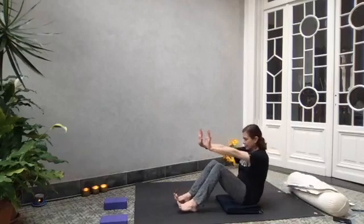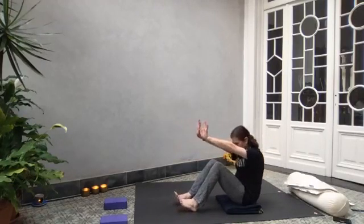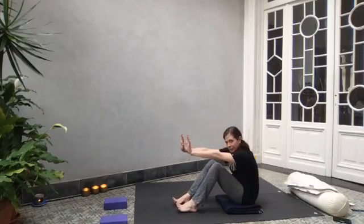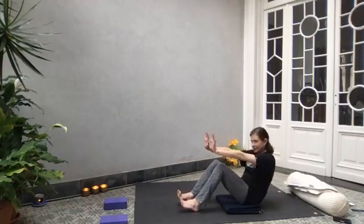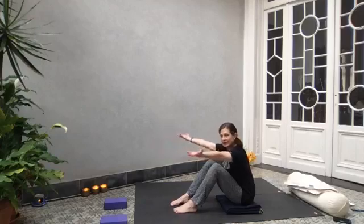And inhale, push forward. And exhale, come back. So I'm really pushing, widening my shoulder blades apart here. So one more time, exhale, come back. And inhale, push forward. So pushing forward, we're reaching forward. We're going to turn your palms up toward the ceiling.